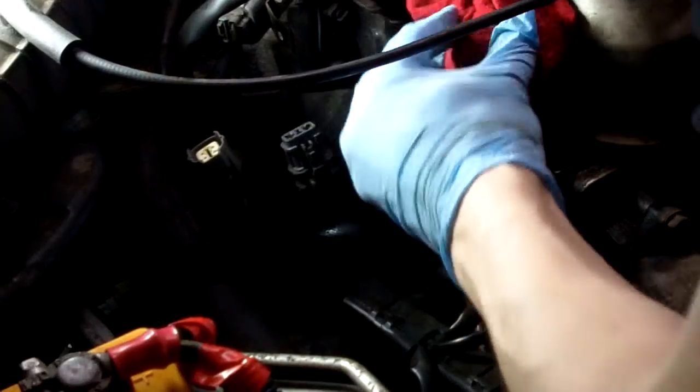Gonna get a can of brake clean and a shop rag, spray it down. Clean as much of the oil sludge off as I can. Before I do that, I'm just going to take my rag and plug the hole here. Just going to spray it down, wipe it off.